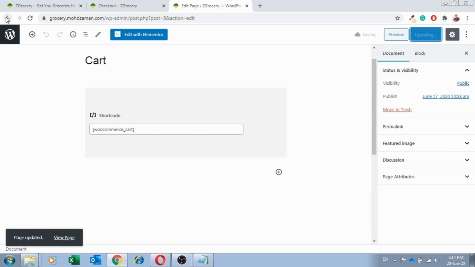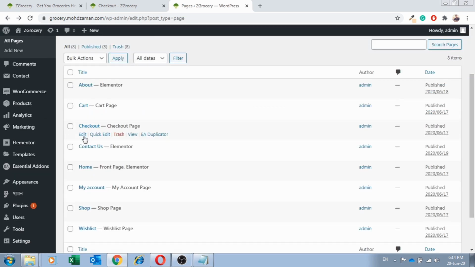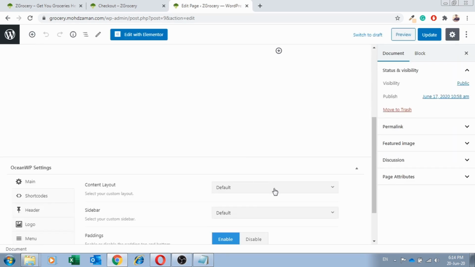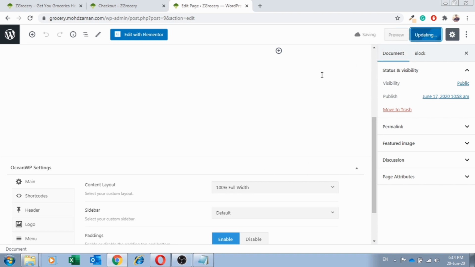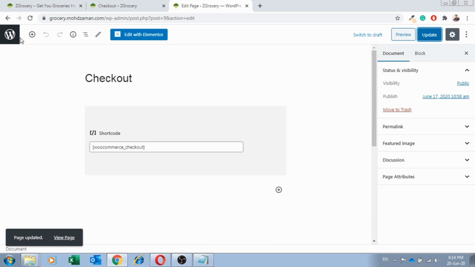Then go back, go to the checkout page, click edit, and from this drop down again click 100% full width and click on update, and we are done with this.